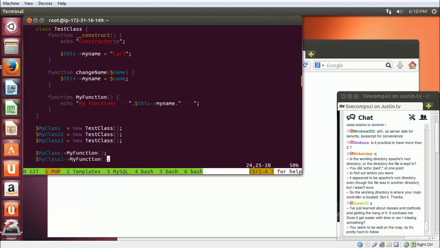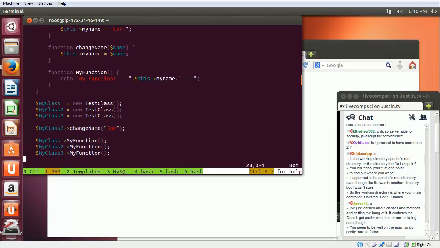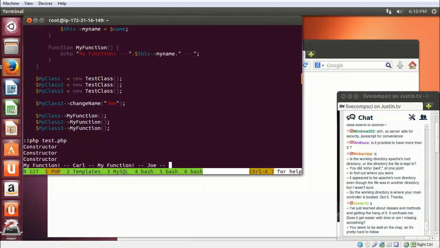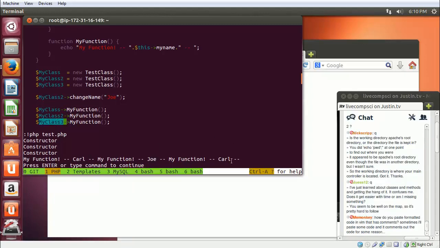And we're only going to make class 2 run that function. Oops. Okay. And now watch what happens. And now you can see that this one says Carl, this one says Joe, and this one says Carl.